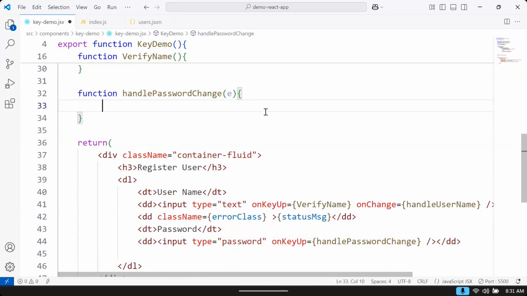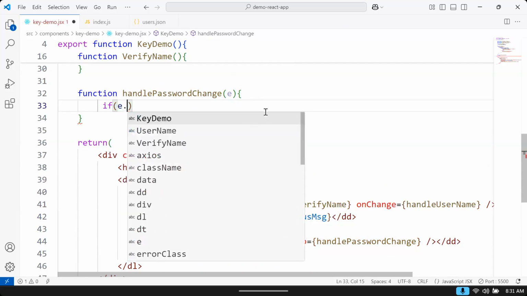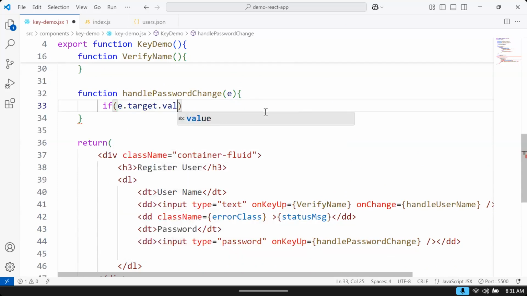And now we have to verify that the password they are typing matches our regular expression or not. How do we write the regular expression? Let's see. First, e.target.value is the value that you entered as password. It is a string.